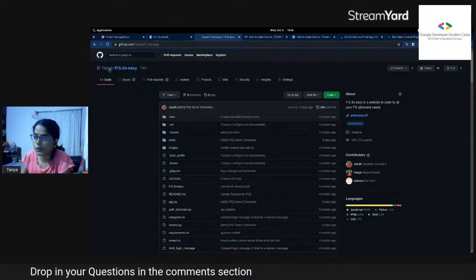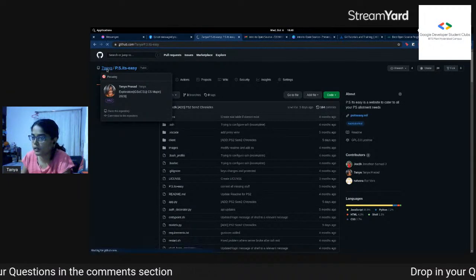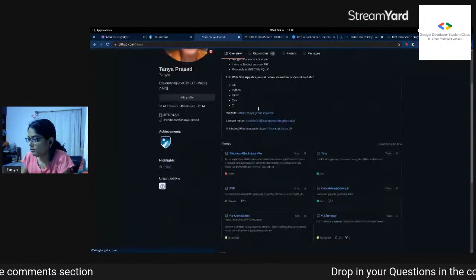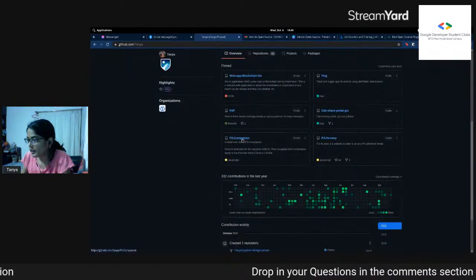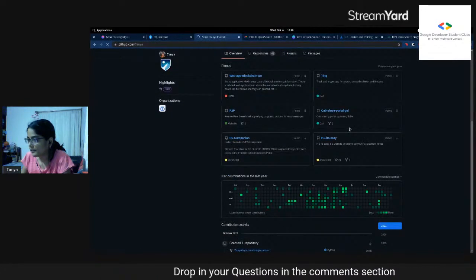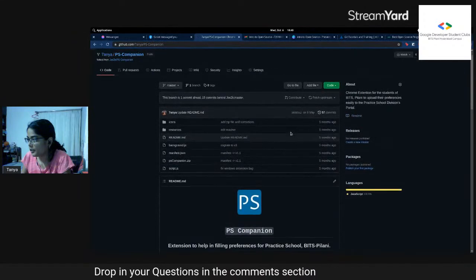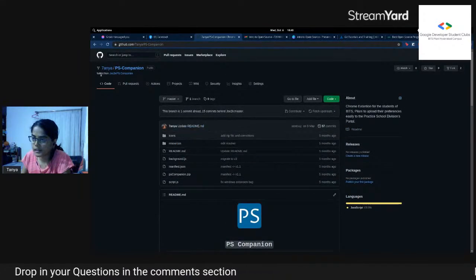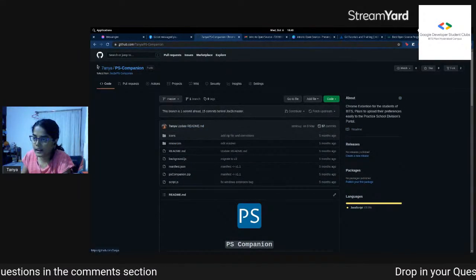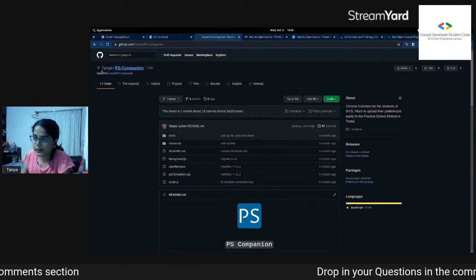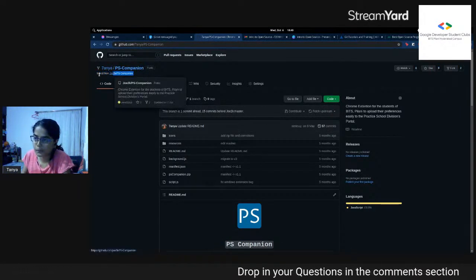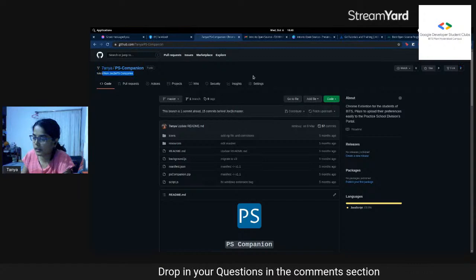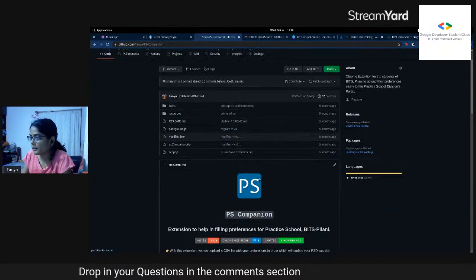I'll show you an example of a fork. Yeah, so this is a forked repository. Even though I can make changes to this, it's originally from somebody else. It says forked from. So this is a fork repository.